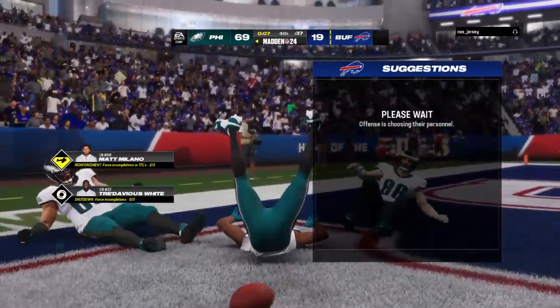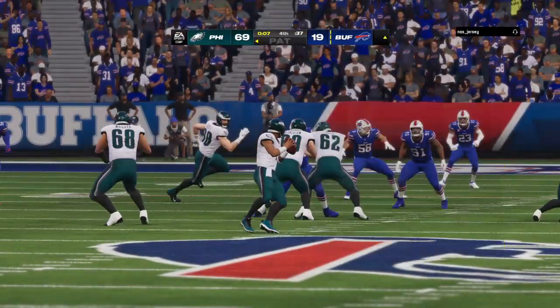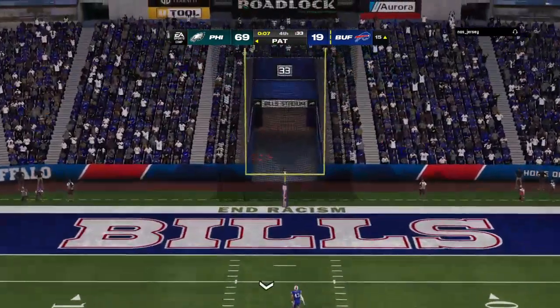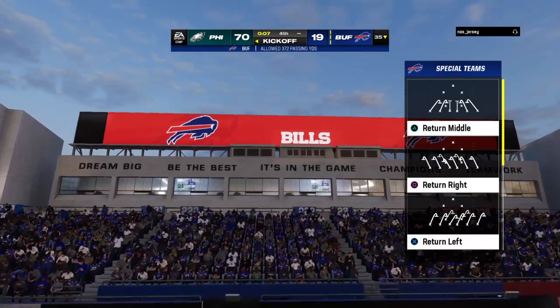Well, this is long since over, and some might see this as overkill, but remember, this is a team that puts on the hard hats, grabs the lunch pail, and tells everyone, we're going to give you a full 60 minutes. And that's exactly how they're playing this one out. Elliott good with a PAT. And this one was over a while ago as they just add on to that big lead.